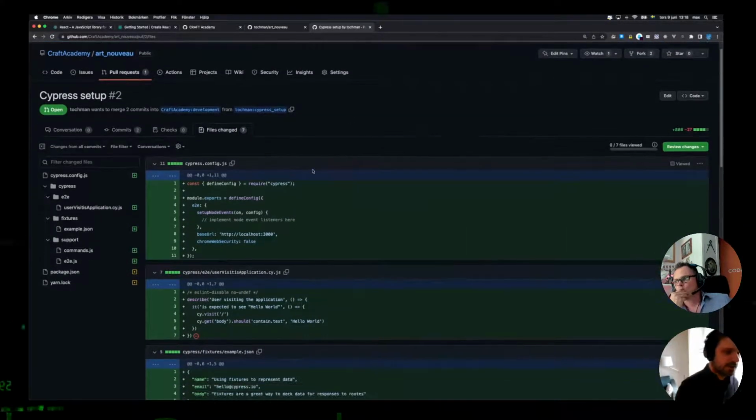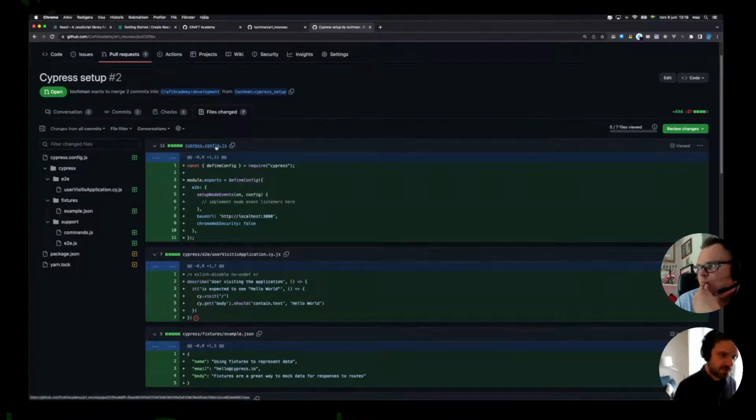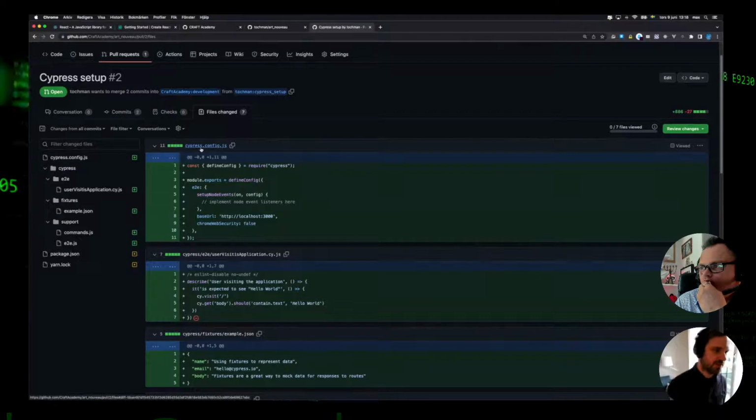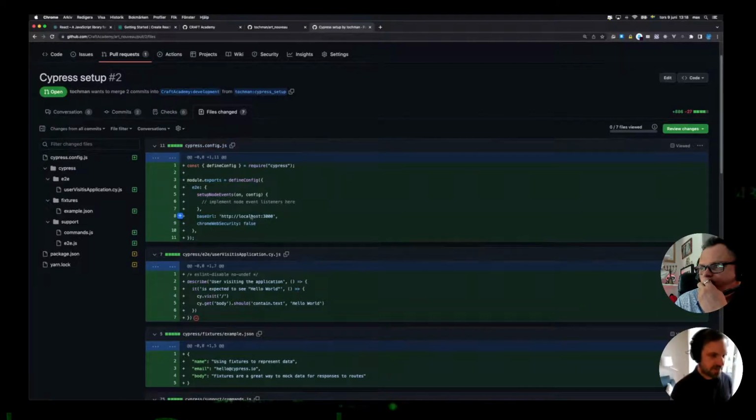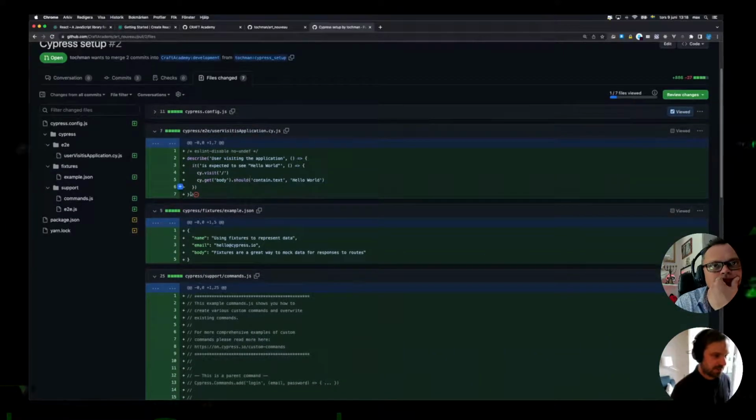Yeah. But okay, so here we get a cypress.config.js, which is the old cypress.json. This is what it's called now. Where we're setting a base URL. So all of this looks great to me. And the Chrome web security set to false. We have an actual test. I wonder if we should remove this setup node events or not.